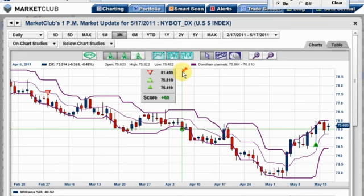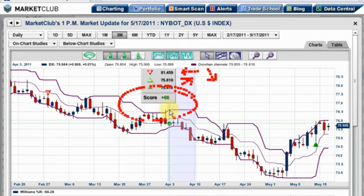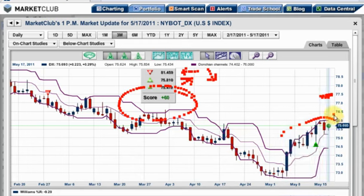So this is the key thing to look at. This indicator right here. It's the monthly trade triangle, and that's down. The weekly is up, which is meaning we have a neutral position, which is 60 right here. And this is at the higher end of the trading range. And you're also seeing a possible divergence on the dollar index. So we have major resistance around 77.50, which is around here. I don't think we're going to see that happen. I think we potentially could roll over here. But there's a lot going on.